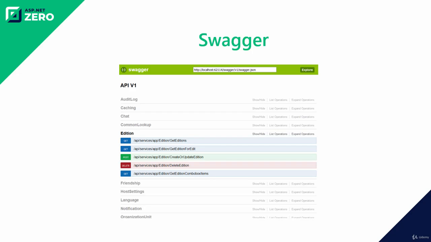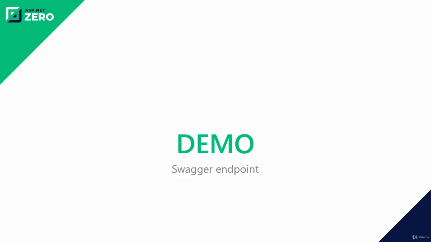So here you see a Swagger UI page that shows the API exposed from our server-side application in ASP.NET Zero. It's disabled by default, but we can enable it through the startup configuration of the application. As mentioned, Swagger will be used often to generate code based on the API. That will happen in the client side. So I think it's a good idea to see the Swagger endpoint visualized with Swagger UI at this point.